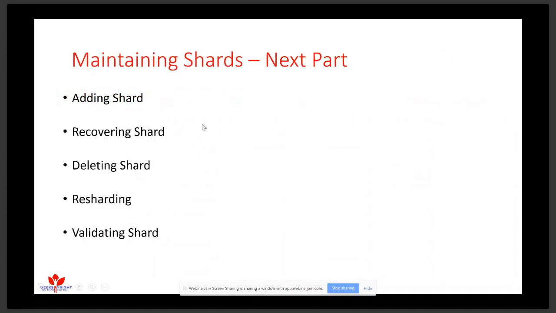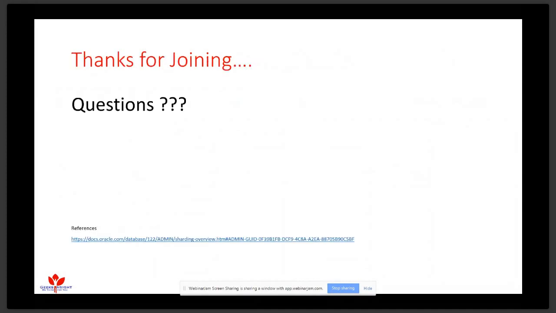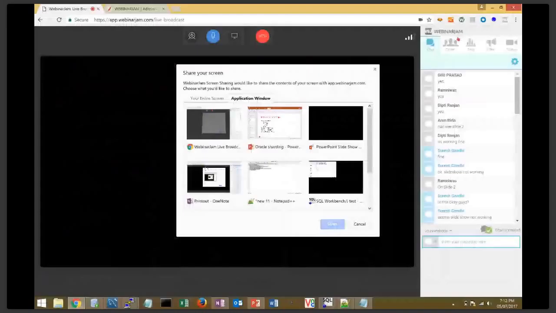So there are some maintaining shards topics. In the next part, I'm going to discuss adding a shard, how to recover a shard, deleting a shard, resharding and validating shards, and also some DML limitations we want to see. I have not fully tested that yet, but I have to do that and then come back to it. Any questions? Thanks.